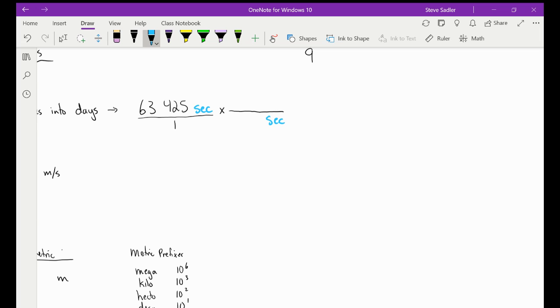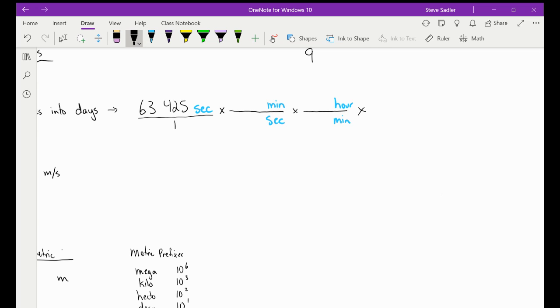And you've got to create the path to days. I don't know how many seconds are in 1 day, so I can't use that conversion, but I can do seconds into minutes. I know that one. And then I can multiply by another conversion factor. I don't want minutes. I want to cancel minutes out. So I have minutes in the top. I'll put them in the bottom. Minutes into, I don't know how many minutes are in a day. You could look it up and use that if you wanted. But off the top of my head, I know how many minutes are in an hour.